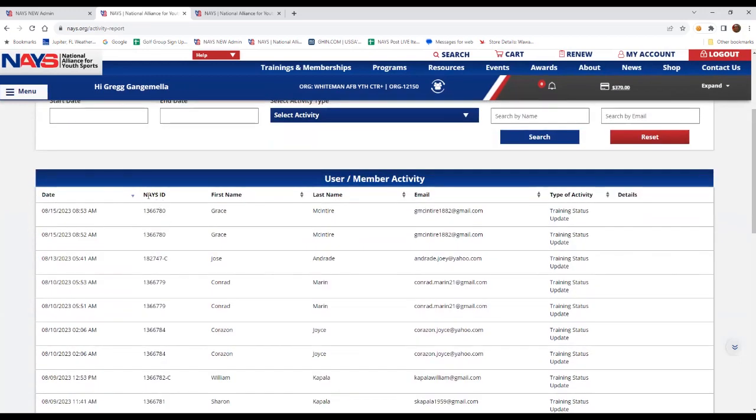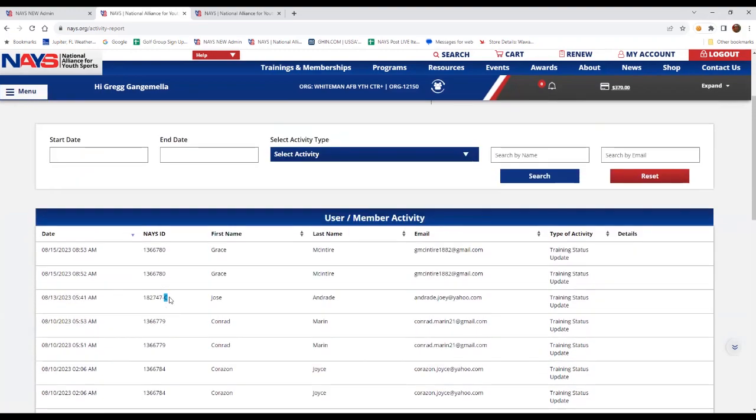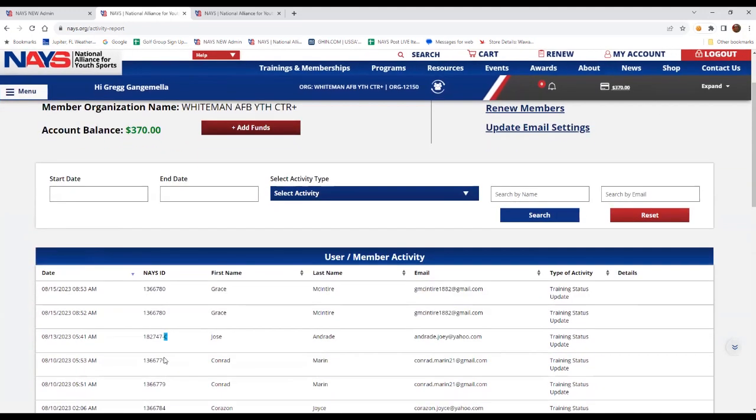For the record, or for your knowledge, under a NAES ID, once they become a coach, you'll see a C. If they're a parent, there's a P. So if they don't have that designation, that means they're currently in the system getting their training. But once they are active, they get a C or a P. You'll see by your name, if you're a CYSA, you'll see an A for administrator. You will also probably see an R, which means you're a representative for an organization next to your NAES ID.